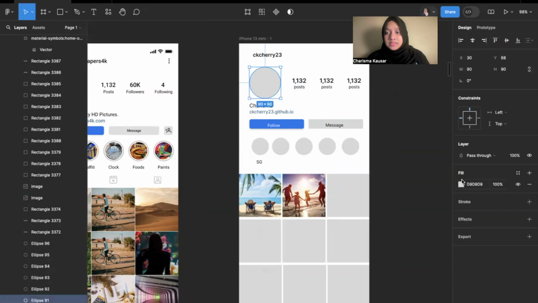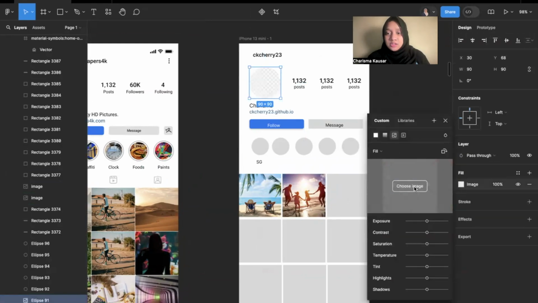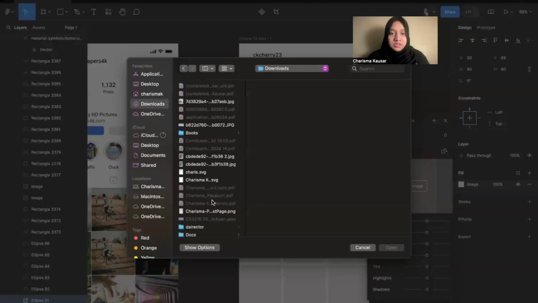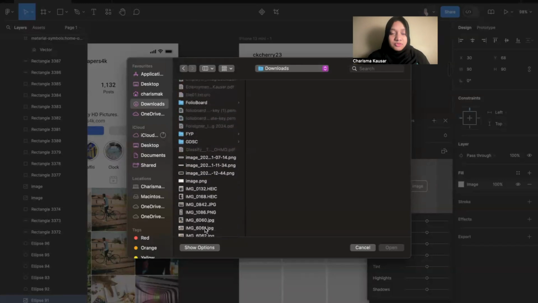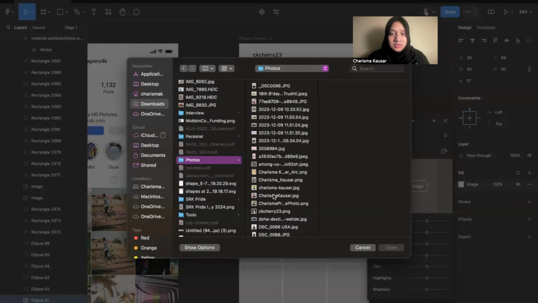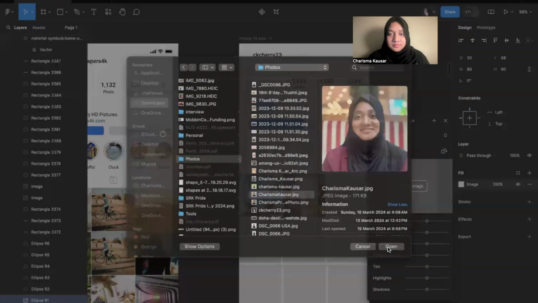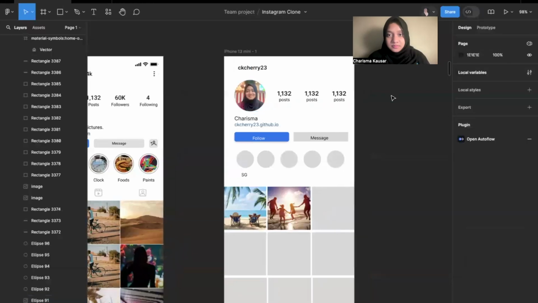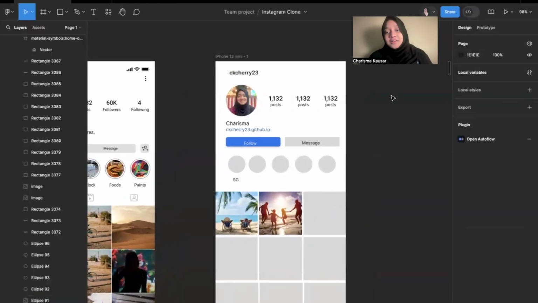So I can select this, fill, image, choose image, and I can choose something from my photos. Okay, so those are two ways you can add images. You can explore other ways also if you don't like these, but these are the two that I've found to be most useful for me.